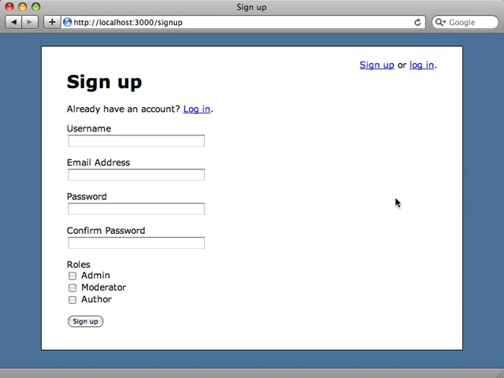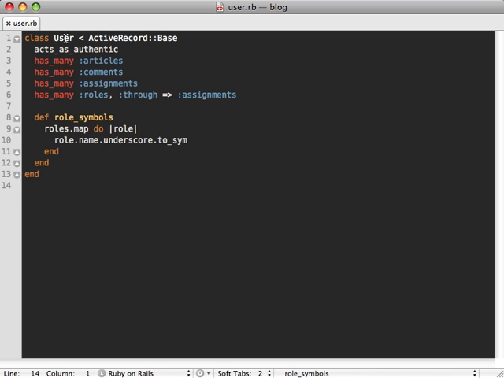In the previous episode, I showed you how to create a role-based authorization system, where when a user signs up, you can specify which roles that user should have through an association like this, where you can just check which roles that user should apply to. Now, the way I have this set up is actually roles is a separate model in itself, and users is associated to it. So if we check out our user model, you can see it has many roles through the assignments model. So this is a many-to-many association between user and roles.